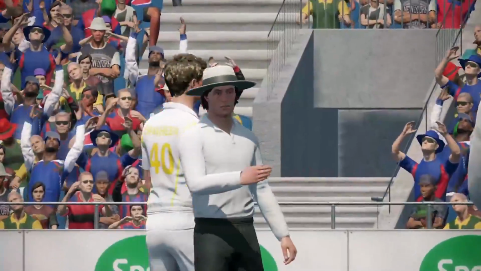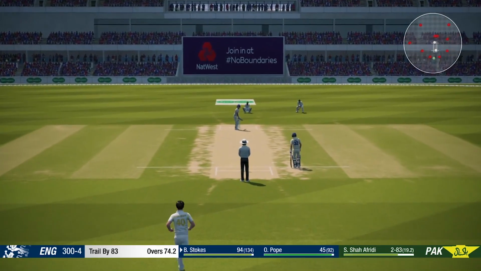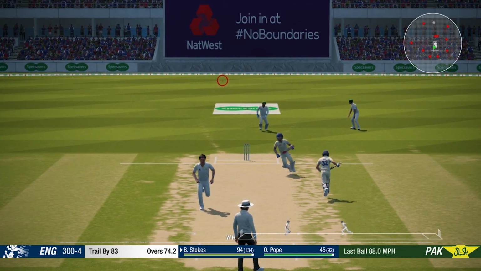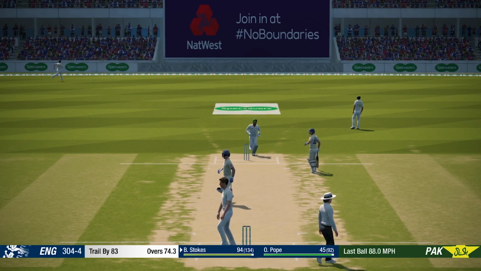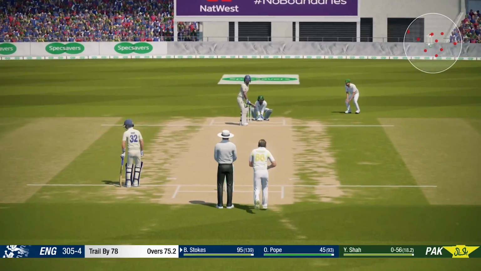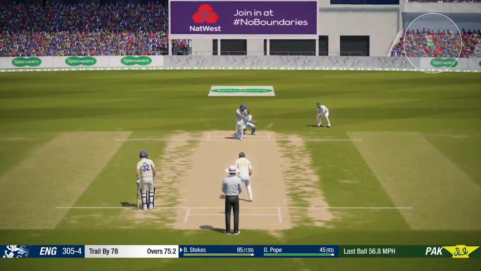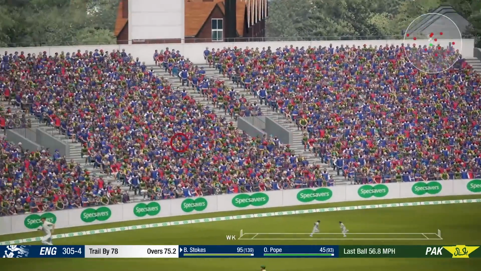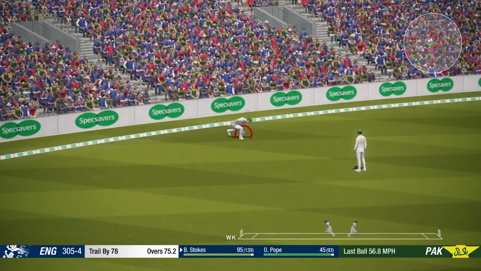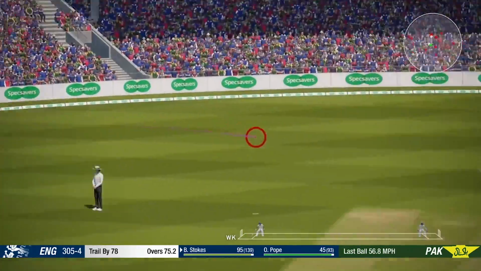We're 7 overs until that second new ball for Pakistan. Afridi just trying everything. Has Stokes got any bat on that? That would take him to 98. No, it's byes. Jeez, might have been half an opportunity now. Yasir Shah trying to take Stokes. He goes towards the boundary. Oh, it would have been 6, but it was almost caught. They keep it to 2 in the end.